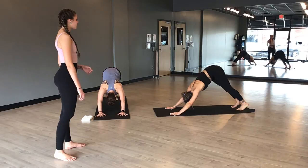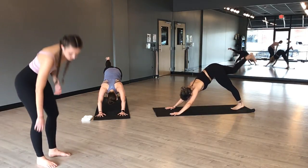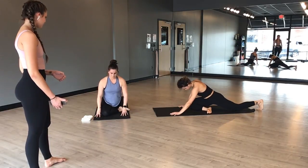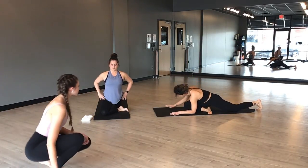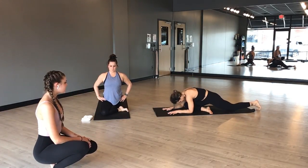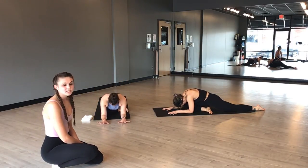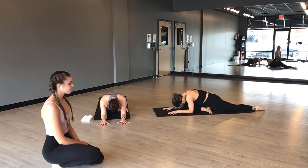Inhale, sail your right leg high. Exhale, half pigeon. Pull your right knee in line with your right wrist crease. Check that your hips are square at the top of your mat and then settle in as you need. Know that figure four is always a great option. Very similar stretch, just looks a little bit different.